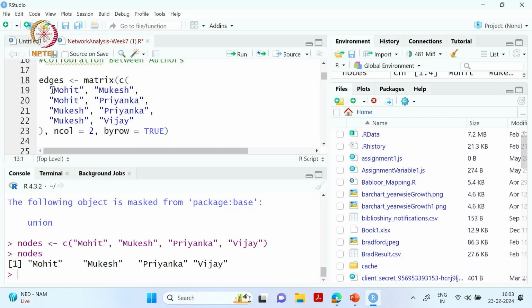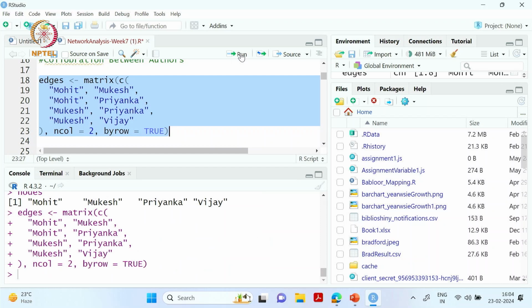Okay, so it's showing that Mohit and Mukesh, this is an edge. Then Mohit and Priyanka, there is an edge. Then there is an edge between Mukesh and Priyanka, and finally Mukesh and Vijay. We will do this by n row equal to, and we will put byrow true. n col is basically column.